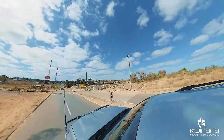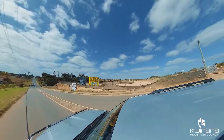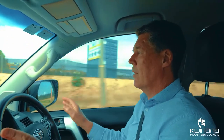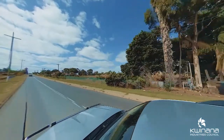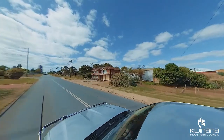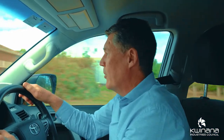Looking to the right, I can see container storage. I can see rubble being recycled. Looking to the left, I can see a market garden. This used to be market gardening all the way through. Now, on our right is a little vineyard and a very traditional Italian house. The old guy that lives in there uses these grapes for his grappa. And he said he'd give me a cutting or two at some stage, which will be quite good.